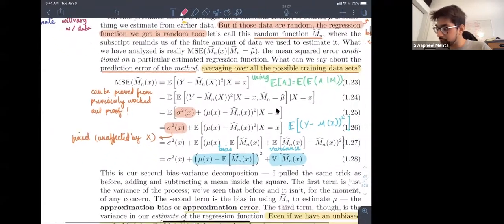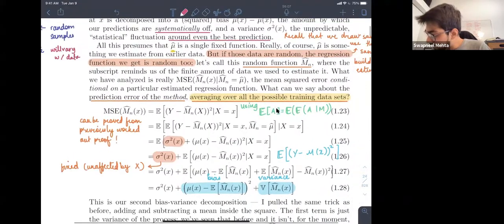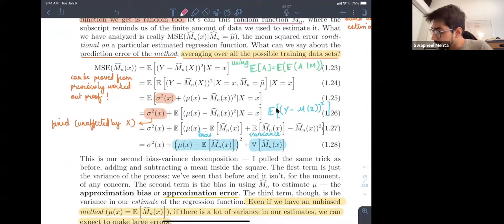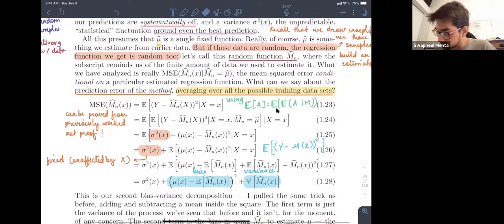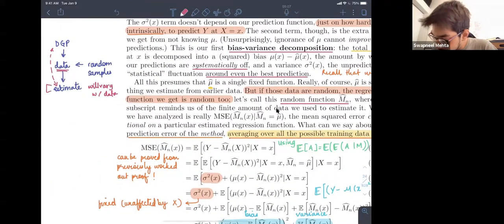And then he formalizes this with some mathematics, saying if we define this random function, capital M hat, as this regression function, which is random, then with respect to this function, what is the error and what is the expected value? Again, like we discussed, expected values are used to get summary statistics. It's not easy to describe it by taking individual values, so we find these summary statistics to describe the behavior of this estimator. Now we want to average this over all possible training sets. So if you want to find the expected value of this estimate, you know that it varies with respect to the data. So you calculate the expected value with respect to the data.